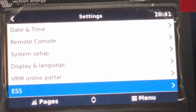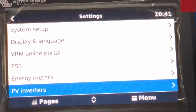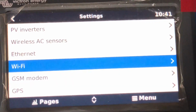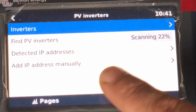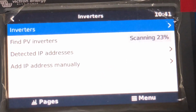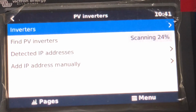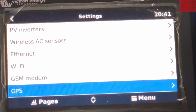ESS, we're setting up off-grid, so that's going to be ignored. No energy meters, no GT inverters on the AC side on this one. But if you were to put a GT inverter, you can enable that even without a GT inverter, correct? Well, you can, but it needs to find it. So as you can see, it's automatically scanning anyway. And once it does find it, under the inverters tab, you tell the position of where it was, whether it was on the AC side, the grid side, or on the AC output side for AC coupling. Correct. So that's where you go in PV inverters.